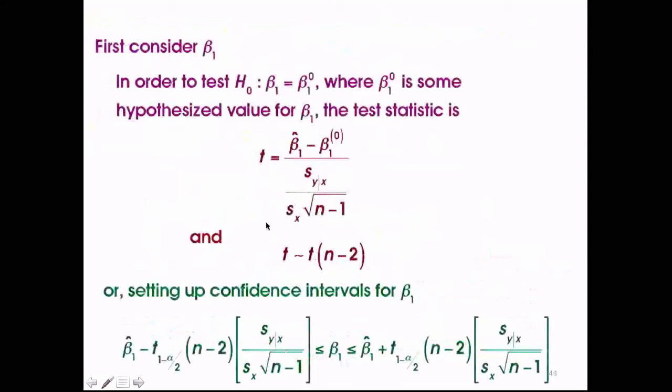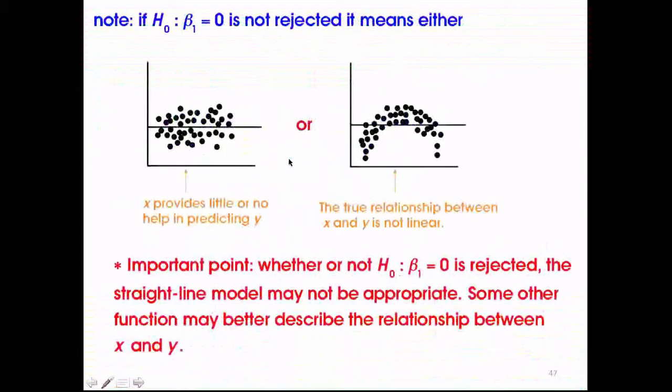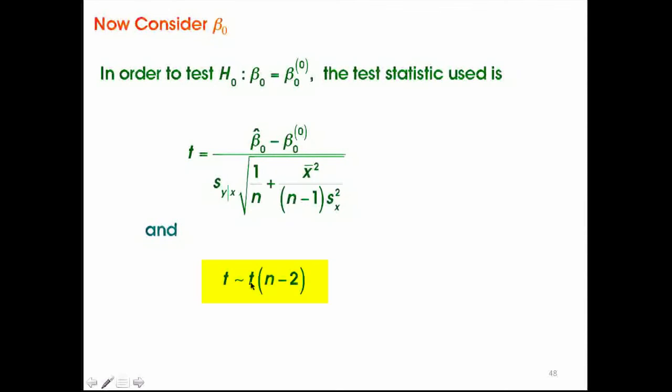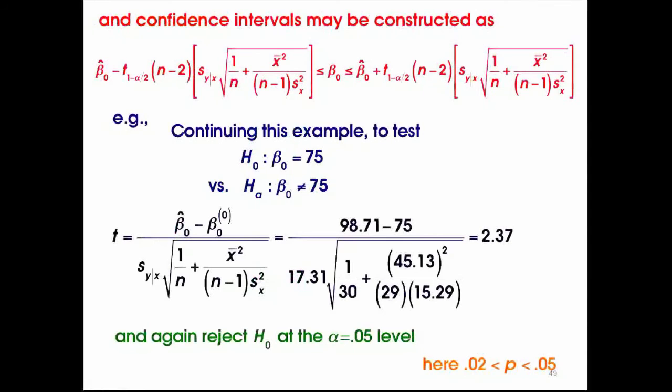We saw that earlier when I had this slide. This is what I'm talking about here. Here's the variance of the intercept, the variance of the sampling distribution. Again, I have to estimate sigma squared, and so that's what I have here. This estimates that quantity. And this t will be distributed as t with n minus 2 degrees of freedom. Confidence intervals are constructed in the usual way by taking the intercept plus or minus t times the standard error. Notice that there's n minus 2 degrees of freedom, but all of this is something that we've gone over.